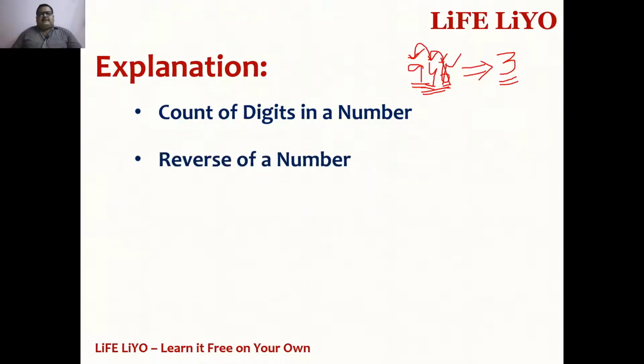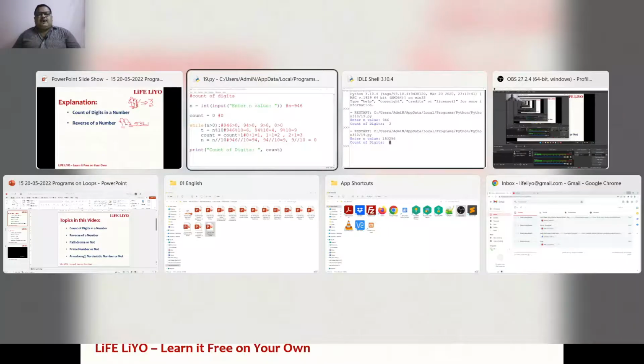So next one, reverse of a number. If I take 1, 2, 3, I have to get the answer as 3, 2, 1. How can we get the 3, 2, 1? Here also we cannot move from the hundreds or first starting position directly. For that purpose, we have to move from the ones position. After completing the ones position, we have to move to 10, then from there to the hundreds position. For that purpose, we have to use a logic here. So let us take it into the program.